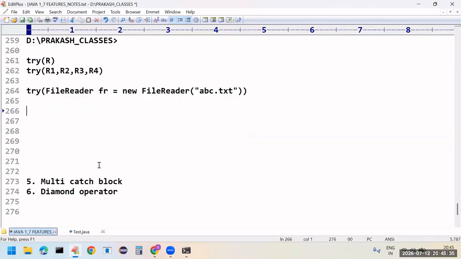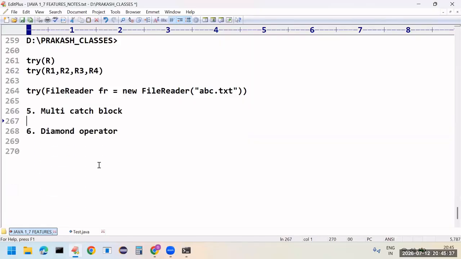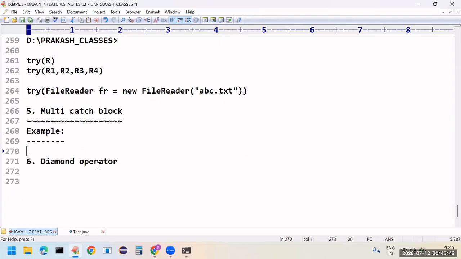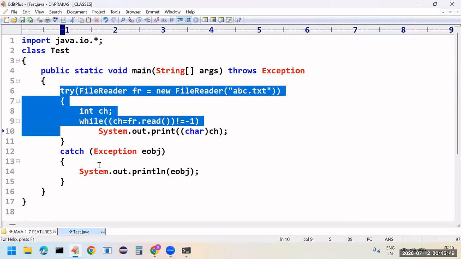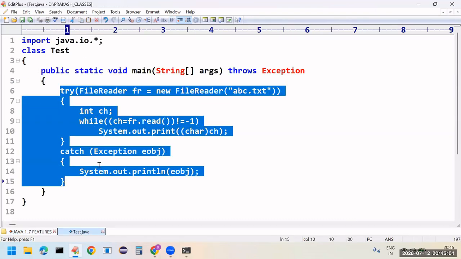So the next one we have is the multi-catch block. Sir, what is meant by multi-catch block? The name itself gives very clear clarity. Suppose I am writing some exception handling code.